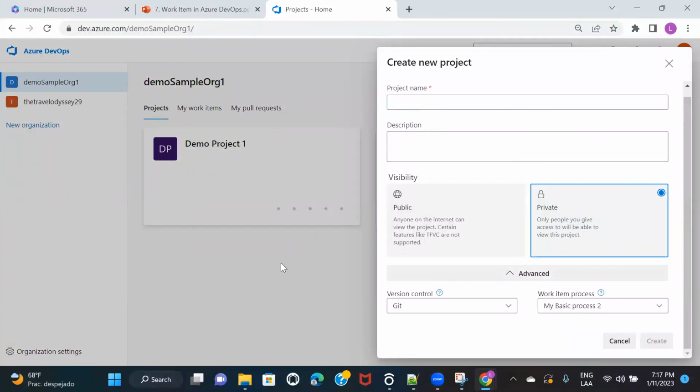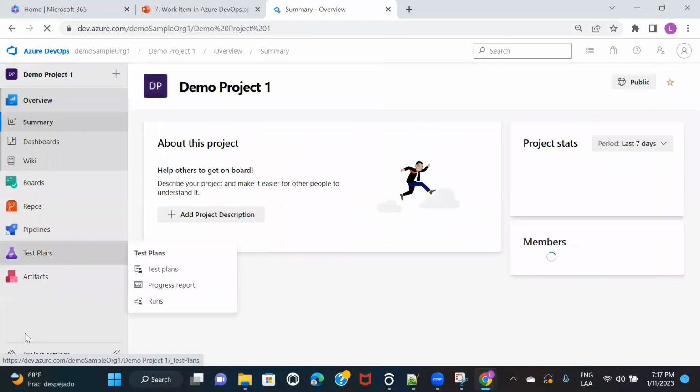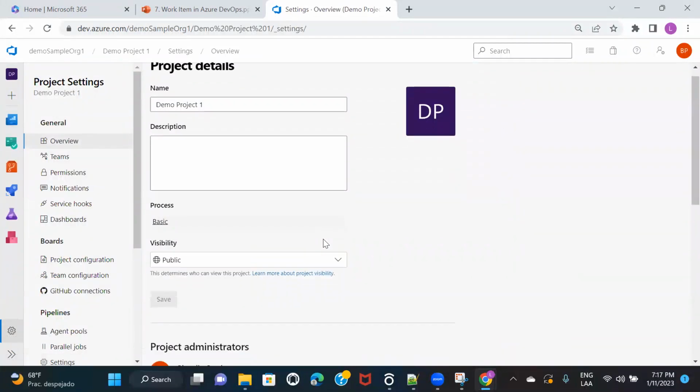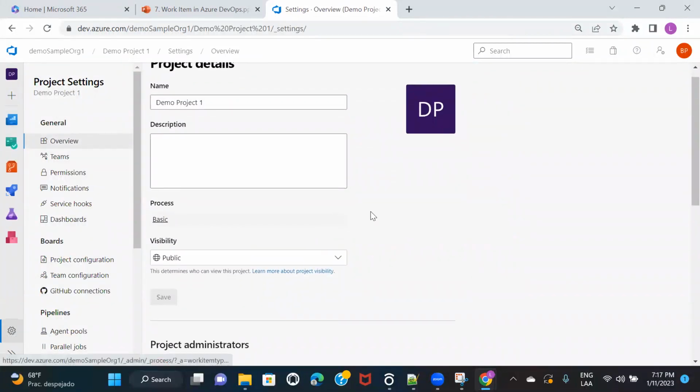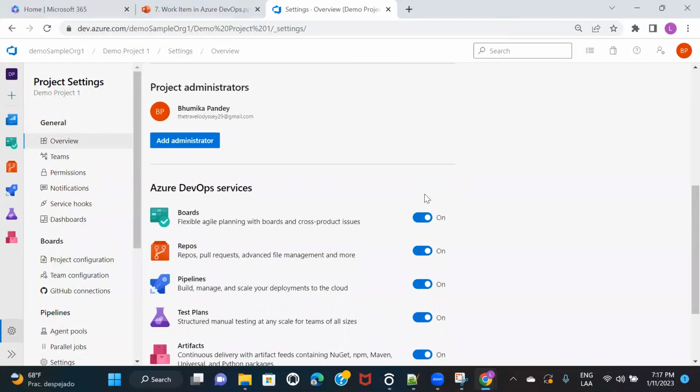So this is another point that you have to keep in mind: you will not be able to change the process. So you need to first define the process and then create the project, because I don't see any other option of actually changing the process. Let me try again. I have not done it before, but no, there's no edit option for the process. So once you have created the project, whatever the standard process you had, you have it. That is why you should first be clear on what the process should be, and then you can actually go and create the project and select that process. Also just trying to think if there's another way of doing it.